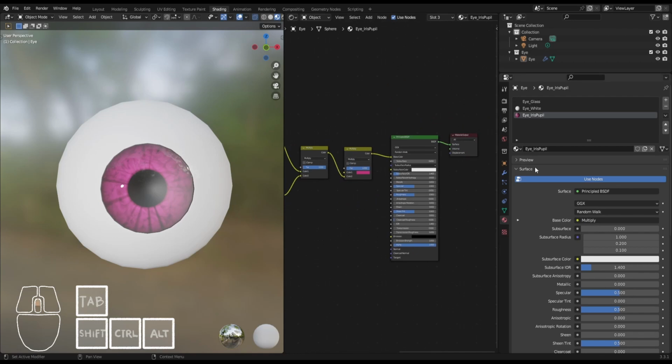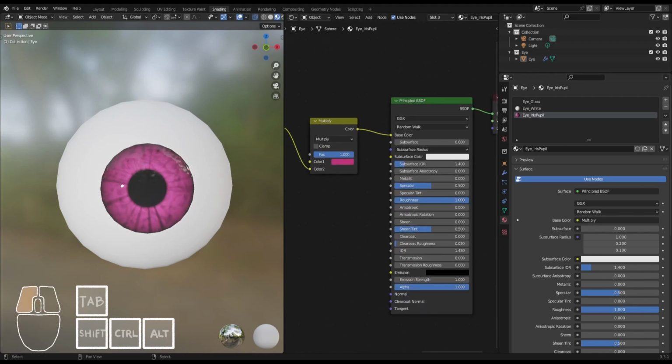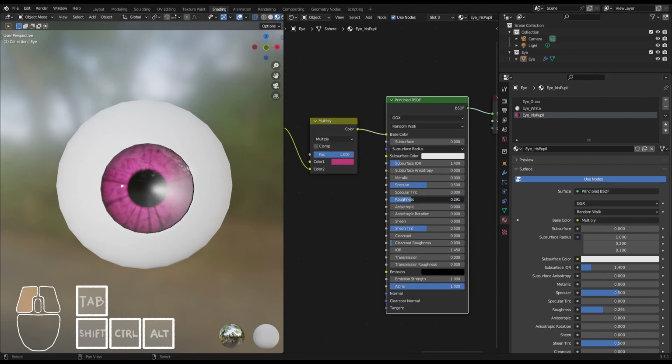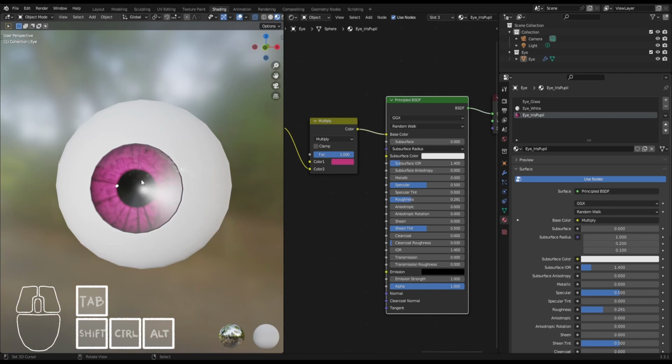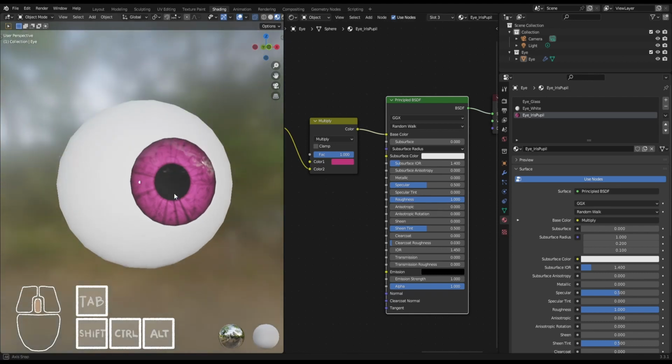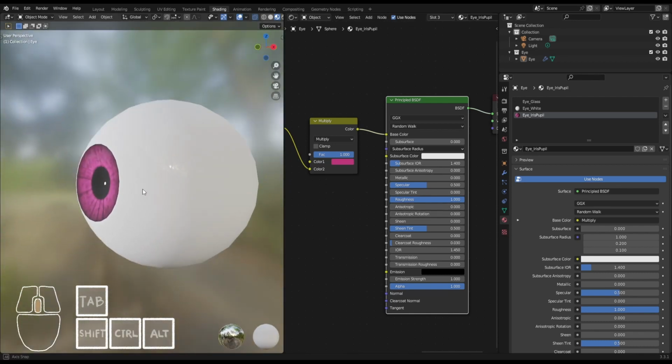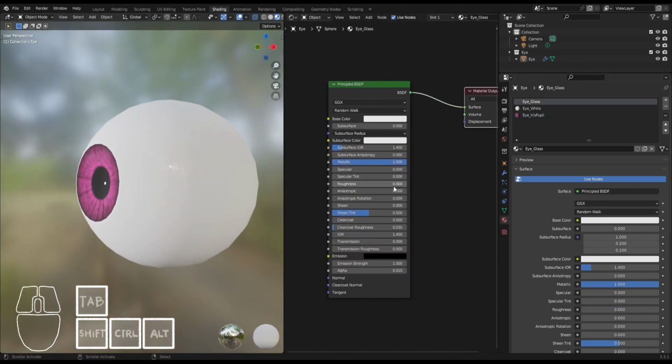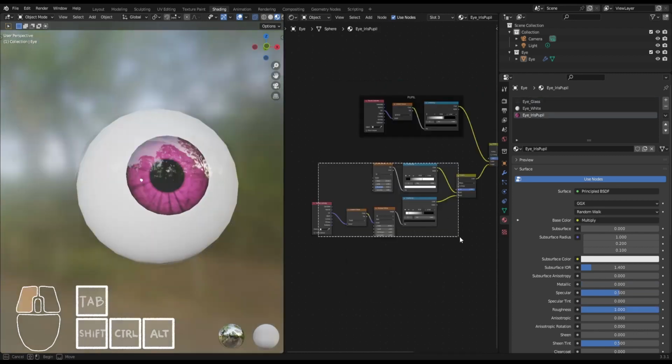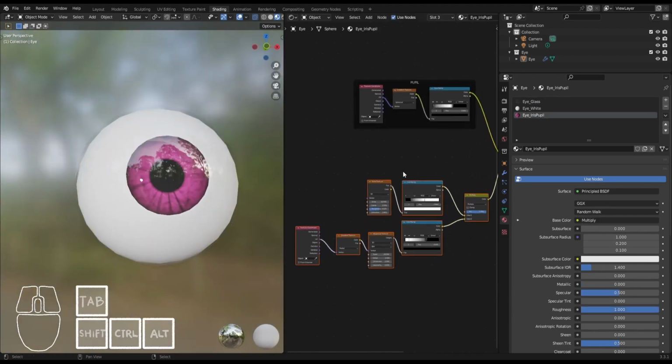One other thing that you need to do, by the way, is to also set the roughness of the eye pupil and eye white to 1, because if it has less roughness, it gives us this shine or specular here that we don't really want for the inner layer of the eye. So we're just going to set that to roughness 1, because the glossiness of the eye will be determined by the eye glass material here.